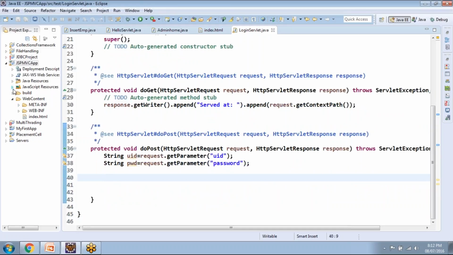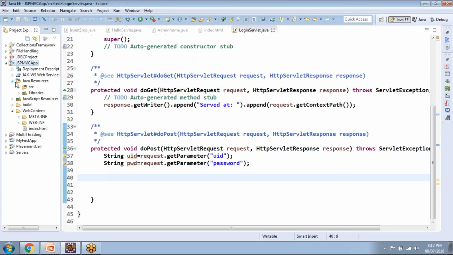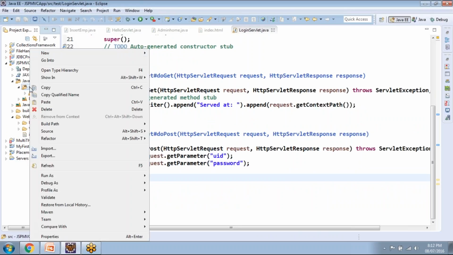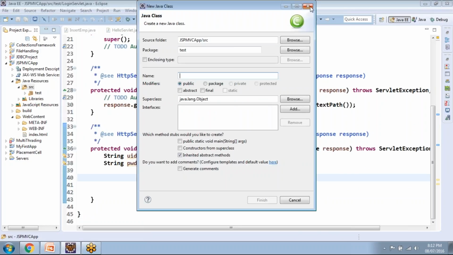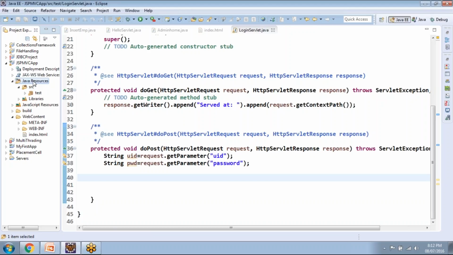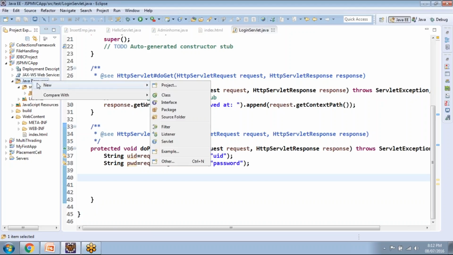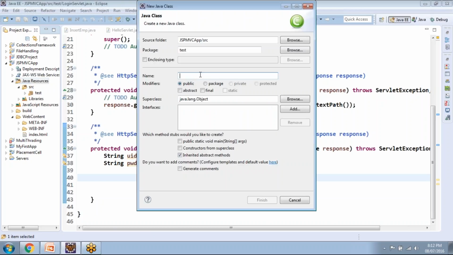We will create one separate file. We are going to develop an MVC architecture based application, so I will not directly write JDBC code here. I am creating one more file, one Java file, not JSP, not servlet, a simple Java class. And I will create this file in a separate package. That file contains all the business logic code, all the model code. So for the model class you can use any name. Why a separate package? Why can't we use the same package?